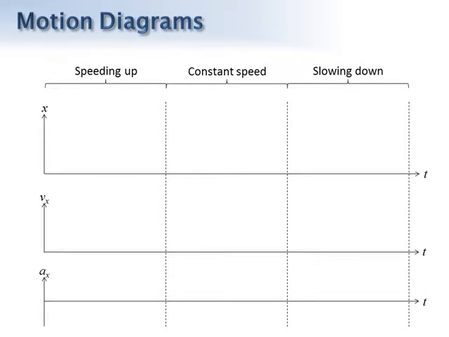So let's do that. We know that in the first zone, the acceleration is constant and it's in the positive x direction. So it's a positive constant value. In the second zone, we know that the car is moving with a constant speed, and acceleration is equal to a change in velocity over a change in time. So if the velocity is constant, if it's not changing, then the acceleration must be 0. In the third zone, it's constant again, but we're told the acceleration is in the negative x direction. So it's a negative constant value.